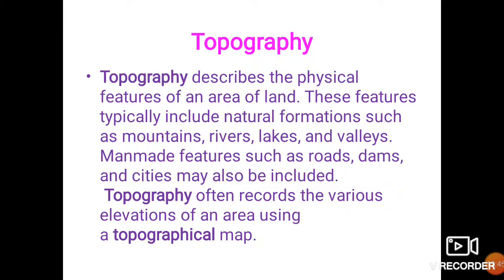Topography. This is one of the most important terms in structural geology. Topography describes the physical features present in a particular area of land. It means when we describe whether the area is hilly terrain, or when we say that there are different valleys, or mountains, or lakes, or rivers, or plateaus, at that time we describe the topography of the area. It is the description of the physical features present in the particular area.